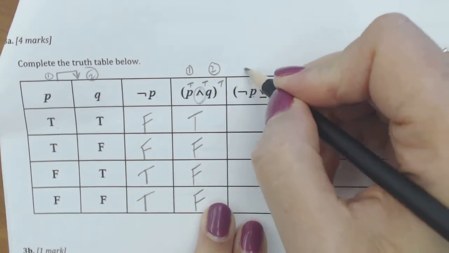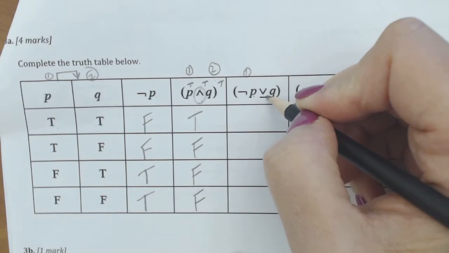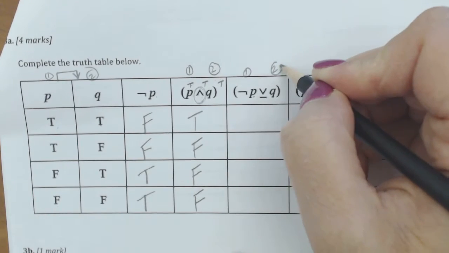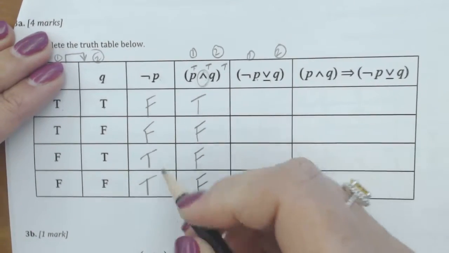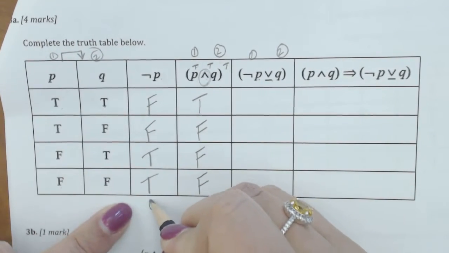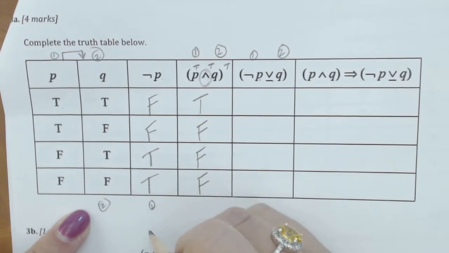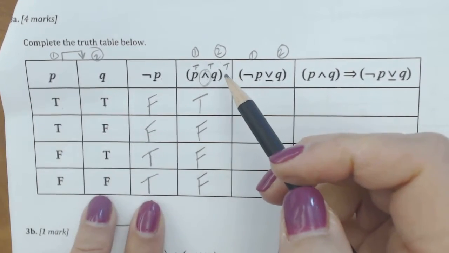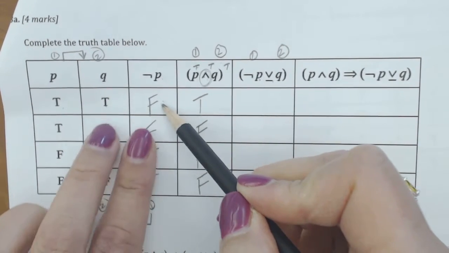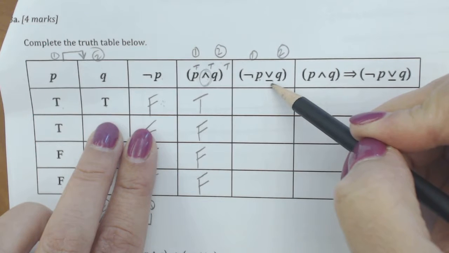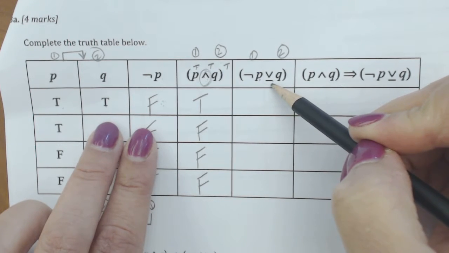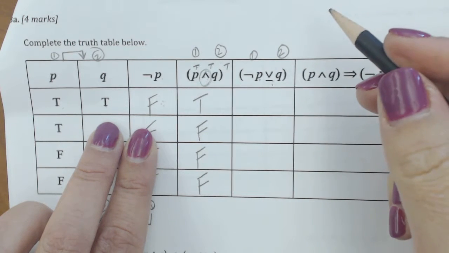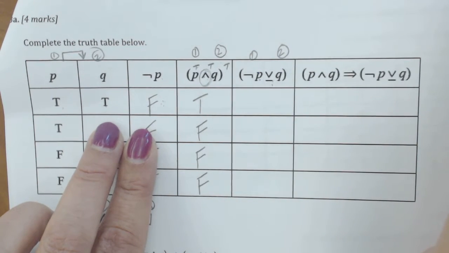Now let's do not P, number 1, or exclusive because it has this line underneath, Q. So we're going to now do, and I'm going to put my little ones down here. So we're going to go from 1 over to 2. So we have to go this way. So we're going backwards. So we're going to look at these two columns, but I need to start here first. We have the connective of or exclusive. So that means that I can have one or the other. That's it. One or the other.